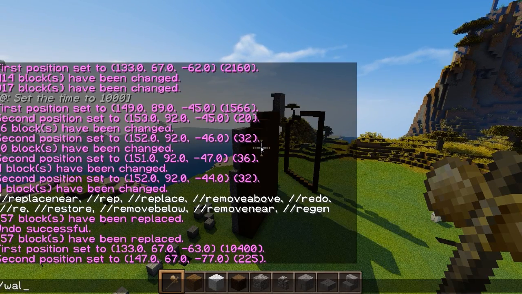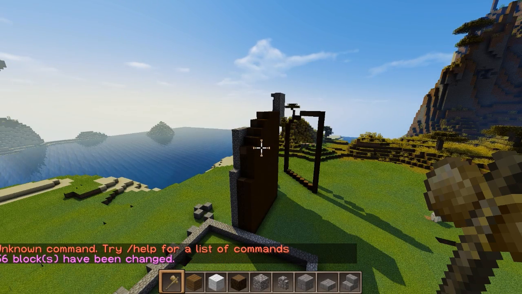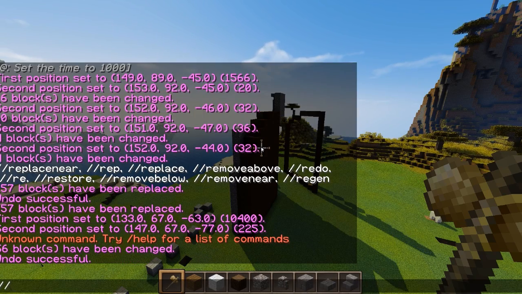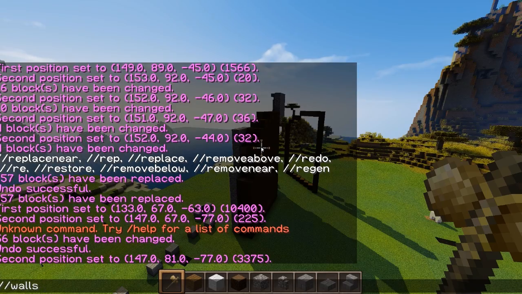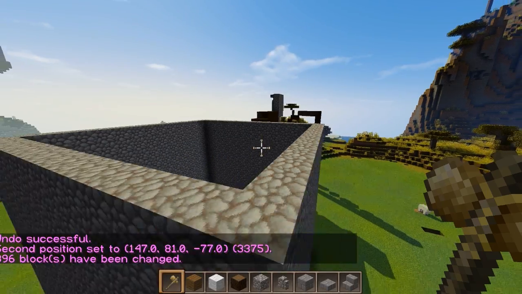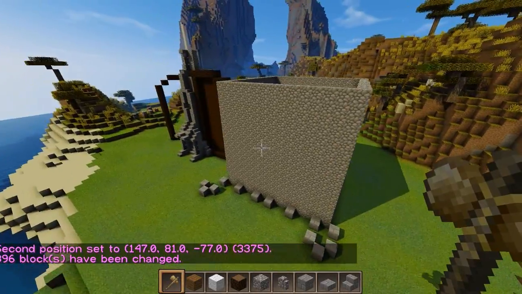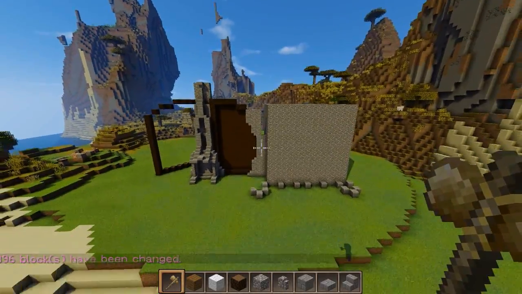Because I've seen when people do builds, they tend to make everything one dimensional, if that makes sense, and I don't really like that. Oh wait, let's undo that. And then position 2. There we go. Now if we do walls 4, it should give us a cobblestone wall. Bam. Bam. You see how much easier that is than putting down blocks and blocks and blocks?